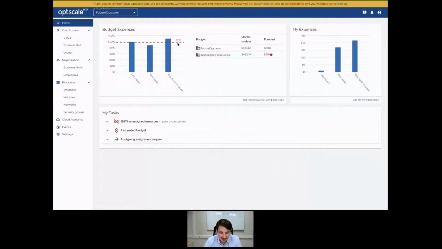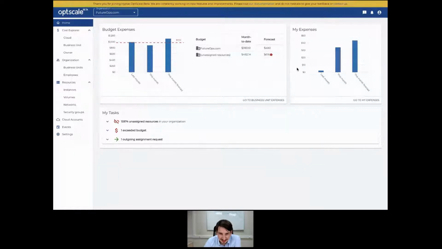As you can see, I'm not so good at that. Of course, it's only for demo purposes, so apologies, but I was pretty good in the past months, but I have a forecasted expense that exceeds my own budget set for the organization.